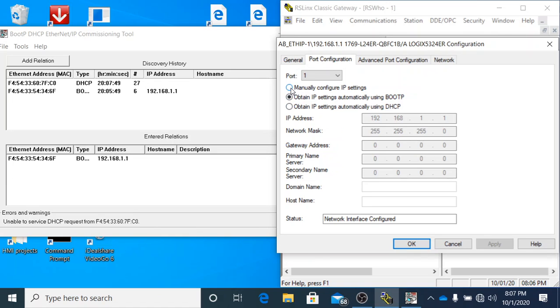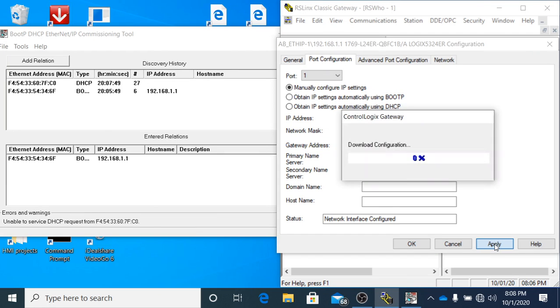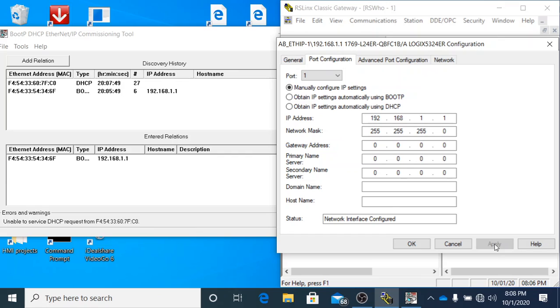So that means that until we go to here, manually configure an IP address, which means static. Now, since we're into this, we could even change the IP address if we're not satisfied with it at this point. But since this is the IP address that I want it to stay static, which means I want this to be fixed, that it does not change. Once I've got these settings in this mode, manually configure IP settings, and I've got the correct IP address, then I want to click apply. It's going to download that configuration to my PAC to where now if I lose power, I don't have to worry about having to do another BootP. Now I'm going to select OK.